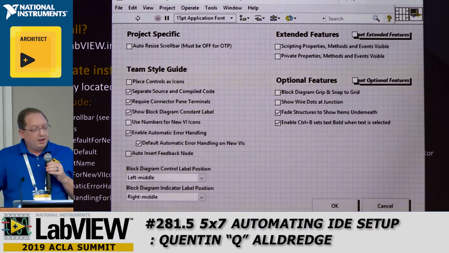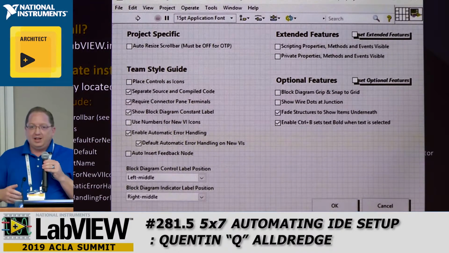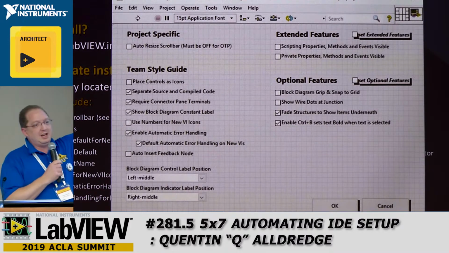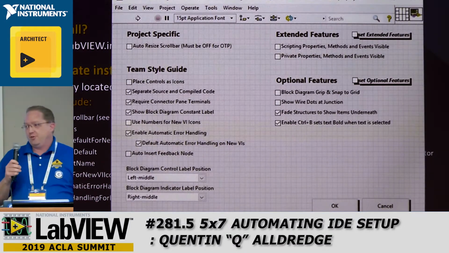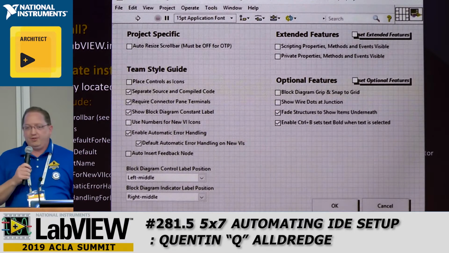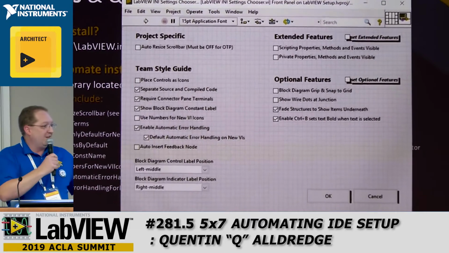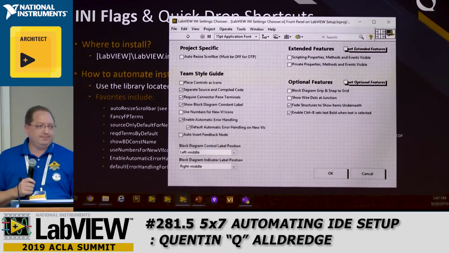Eventually, what's going to happen is I'm going to have one thing that you run, and it copies everything over, does everything I need, and then pops this up and says, okay, which settings do you want to choose? You hit OK, and now your system's all set up, and you have everything you need, and you're not missing anything. So that will come, and when I do it, I will share it with the community. So, okay, all right, thank you.